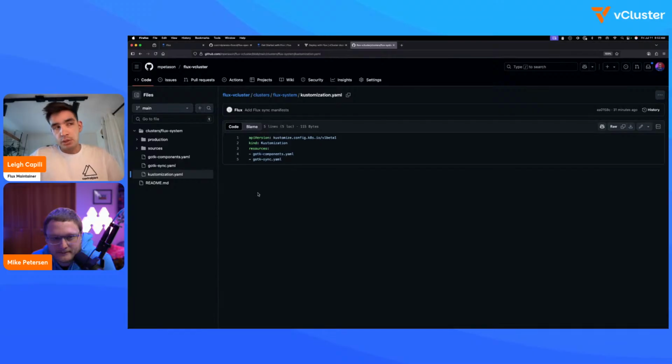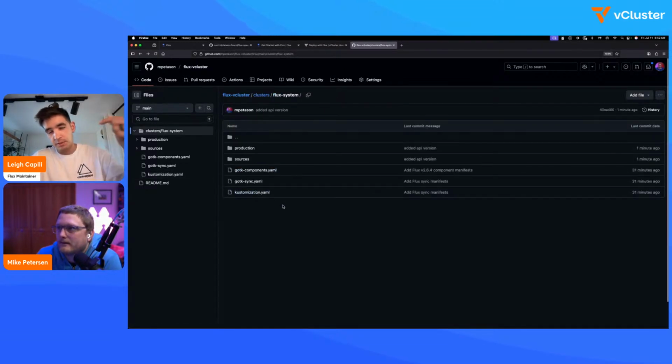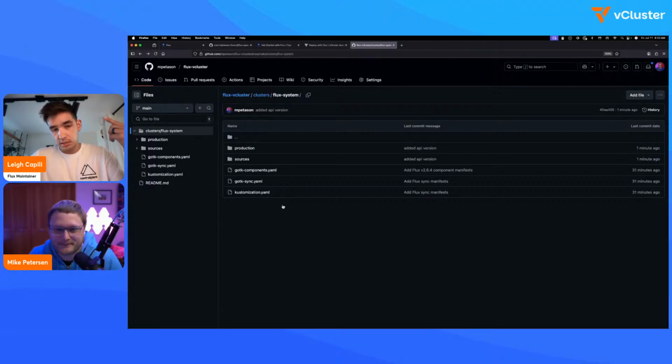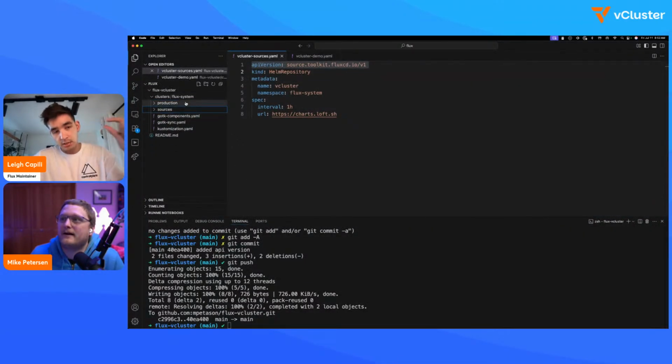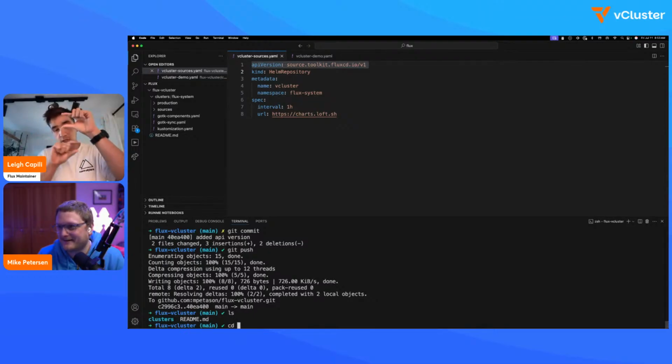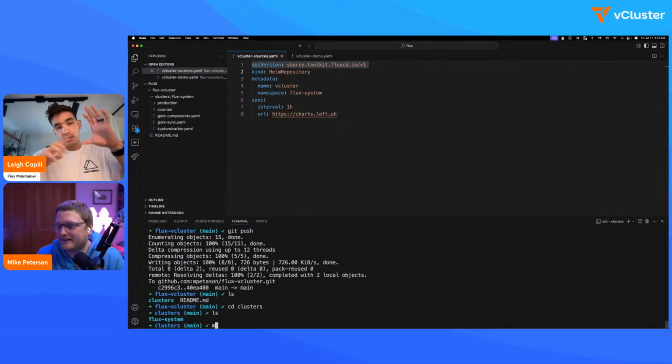Yes. So you're not supposed to put anything in the flux-system folder because flux-system is for managing Flux itself. And so only the GitOps Toolkit components and the GitOps Toolkit sync are being used in that Kustomize build. As soon as Flux sees a kustomization YAML inside of a directory, it doesn't do every file.